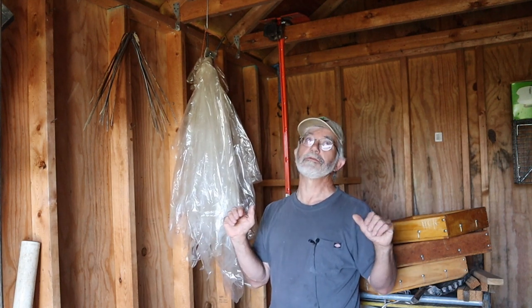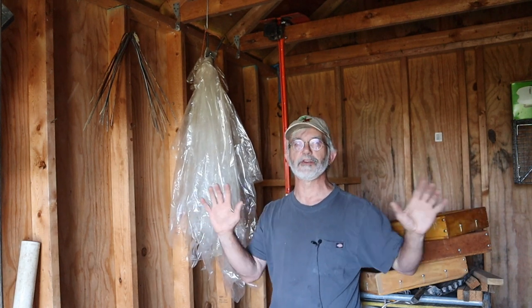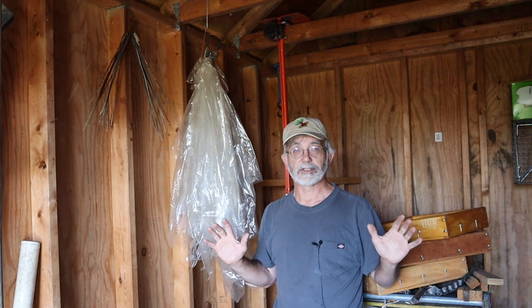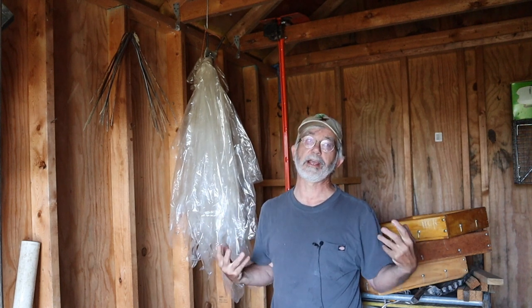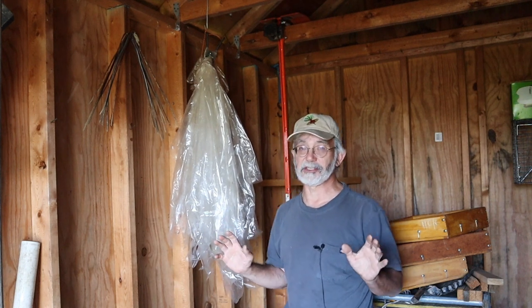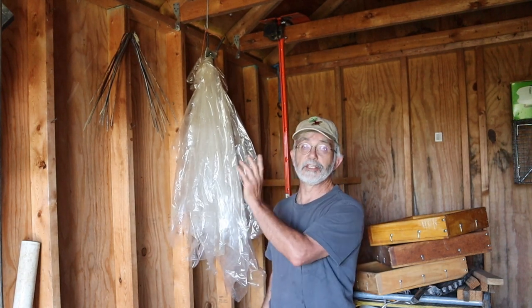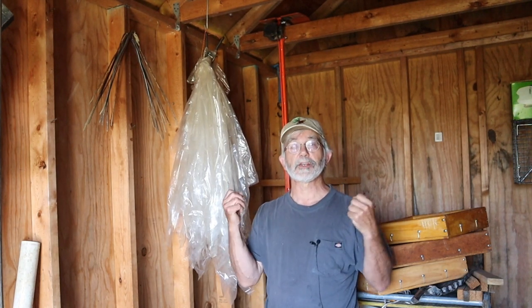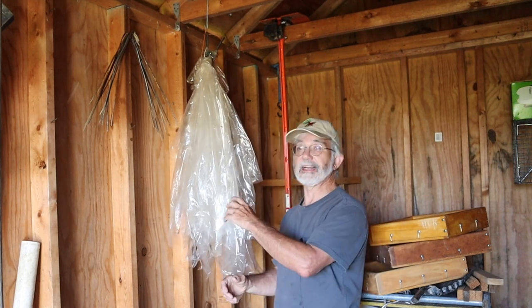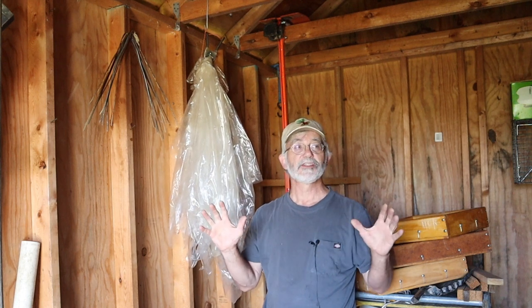I'm trying to get this shed, which I wouldn't dare at this point show you the rest of, organized for my garden things. I don't have organization in here. I'm going to get it. It may take me more than just this year, you know, because of time constraints. But I'm getting a system together for the Gro-Therm to organize it so that I can put it away easily and come and get it easily. My garden is right out there, just a few steps away. So this is ideal.